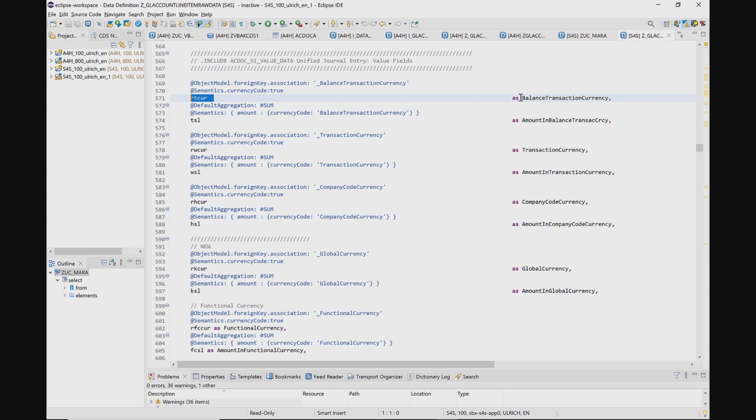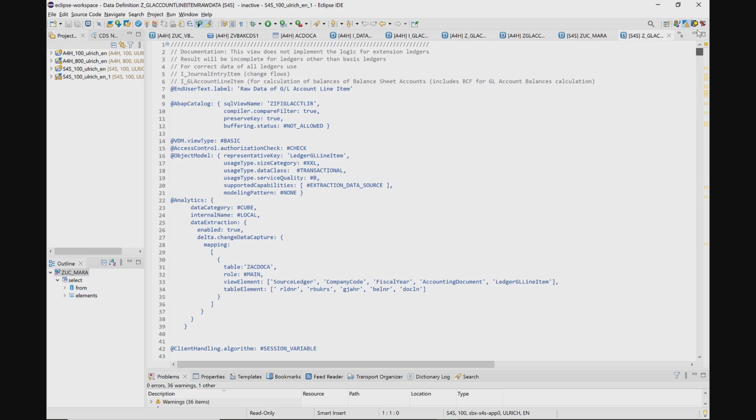There's also a renaming happening from the kind of cryptic acronyms which many attributes in SAP tables have, to something which is more readable. All of this is happening in this view, but that's really not what we are interested in. We are basically interested in using this view for extraction, right?